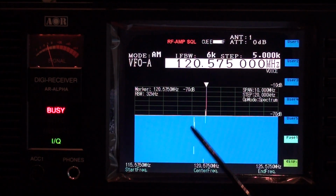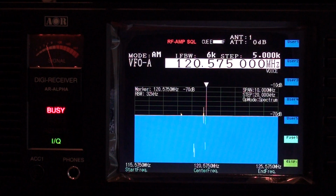As a strong signal appeared there, it took the S meter down to S5, blocking the signal we're trying to listen to. Absolutely appalling for a commercial grade receiver. If you'd bought this receiver to use in an air traffic control system, it would be an absolute joke. The location here is nowhere near any airport, about 20 miles from an airport, so the signals you're seeing are just overhead aircraft, probably at a good few thousand feet as well. There's nothing low flying here.